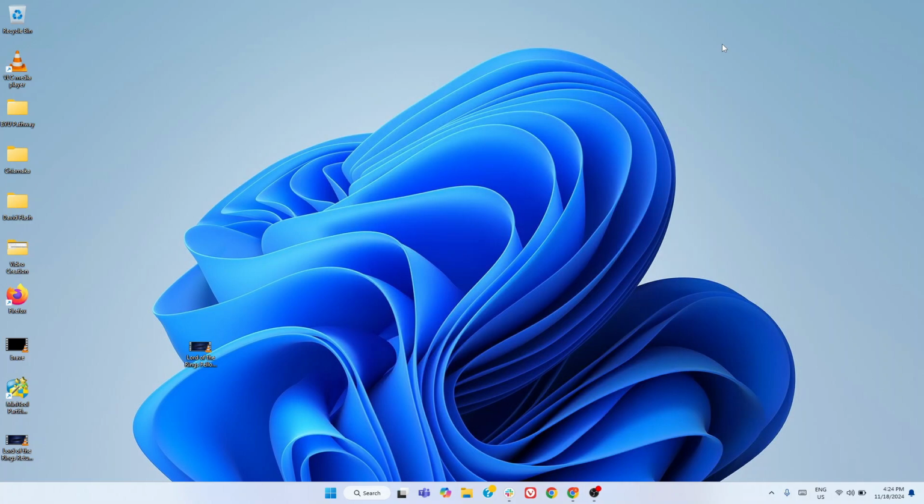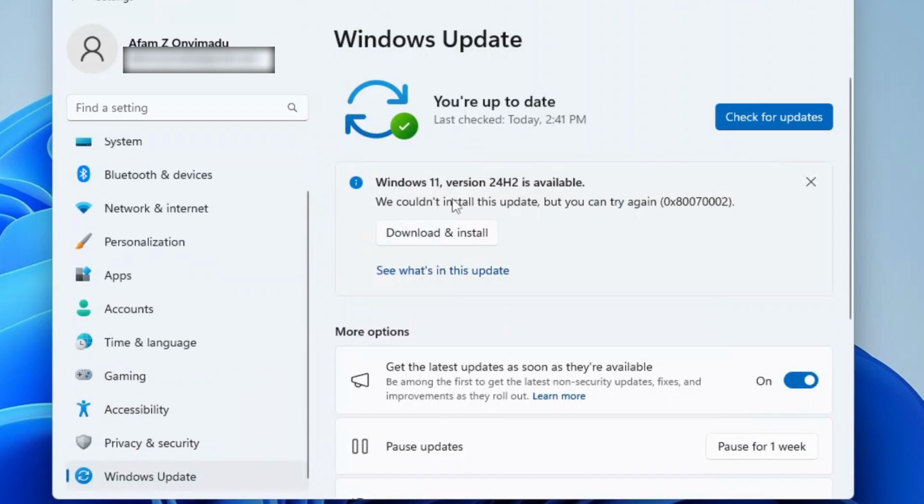Windows 11's 24H2 update has officially dropped, and while many are rushing to get it, my journey with this update was anything but smooth. Initially, I wasn't too excited. For some reason, change does not excite me. But as a tech content creator, I had to dive in and get hands-on. That's when things took a turn.